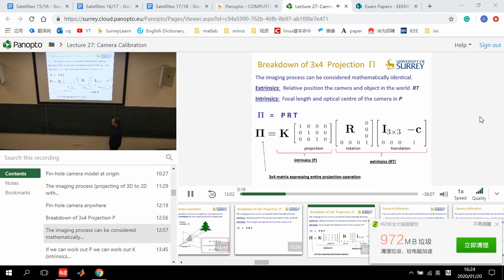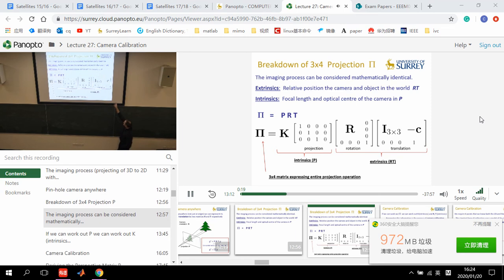We call it the projection matrix, the camera projection matrix. And you can see how it's composed. We've got this section here at the end, which is our T, which is just the identity matrix with this negative c here. This is our camera offset from the origin. R is our orientation, so that's our extrinsics, and our intrinsics are encoded into our K in the same format I just gave you, which you can see has a scaling effect on the first 2 rows of that matrix, and a shift on the optical center.